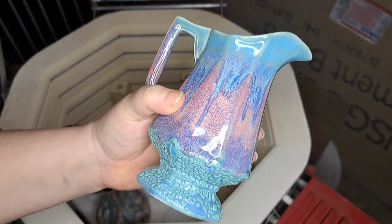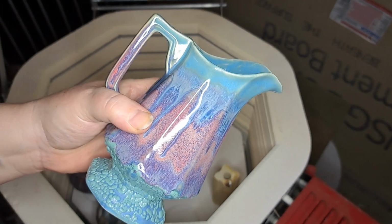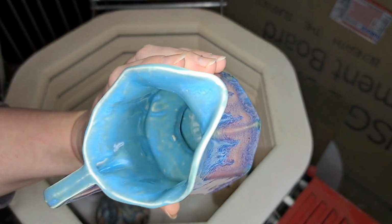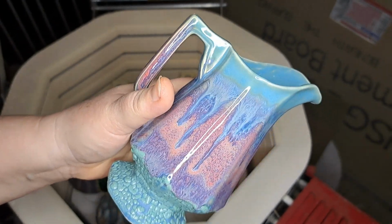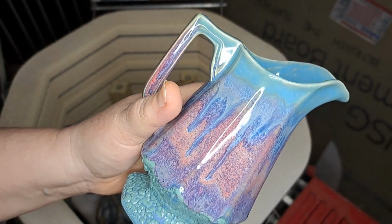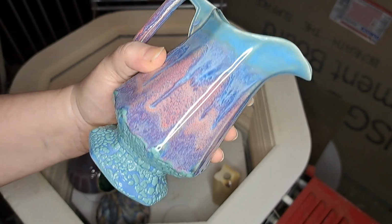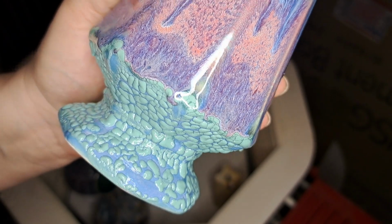Now this is one, if you remember my last kiln load, I had a hexagonal cup, and I had this octagonal pitcher, and I wanted to make one that was matching, and it looks really nice, so fun. So that's Norse blue on the inside, and then over the Norse blue, a band of raspberry mist, and then above and below that, all kind of overlapping, dark flux. And then on the bottom, lavender velvet underglaze plus ritual glazes turquoise bead.